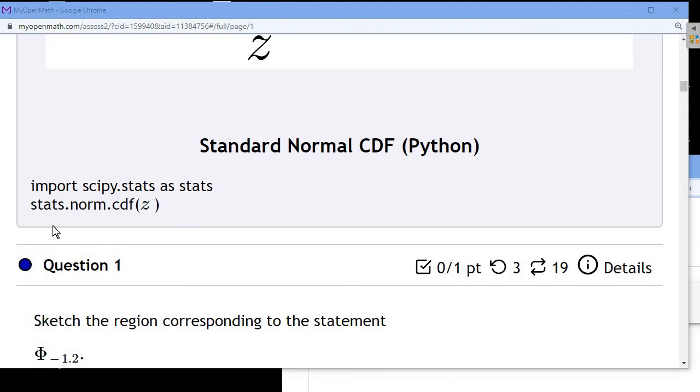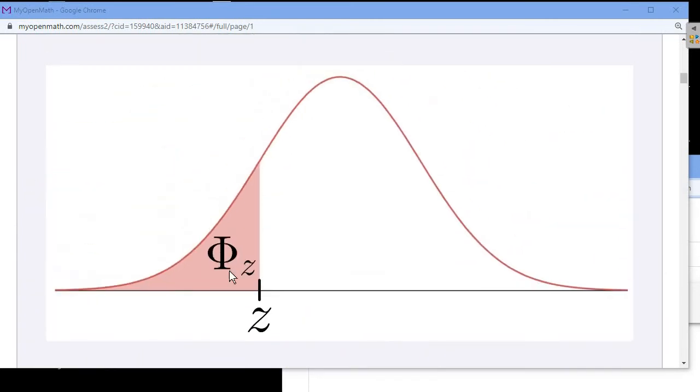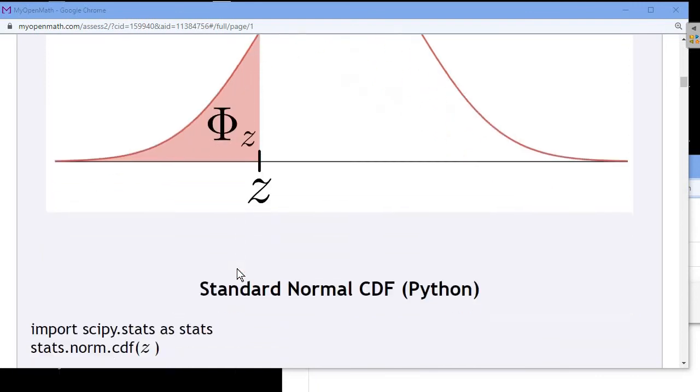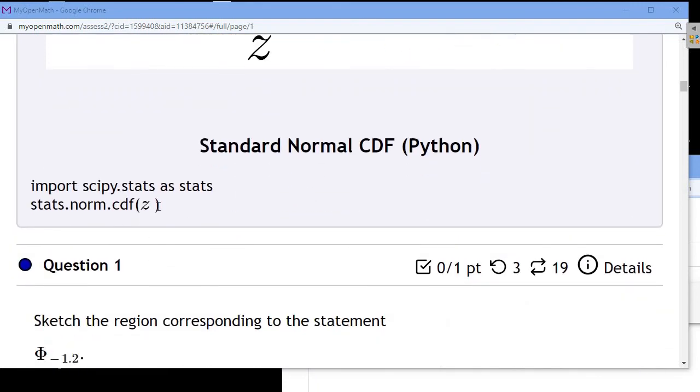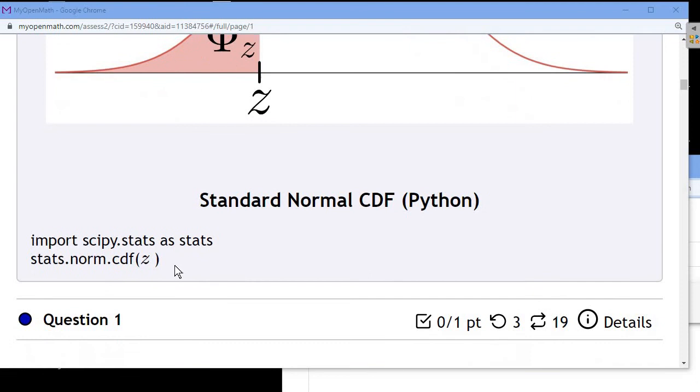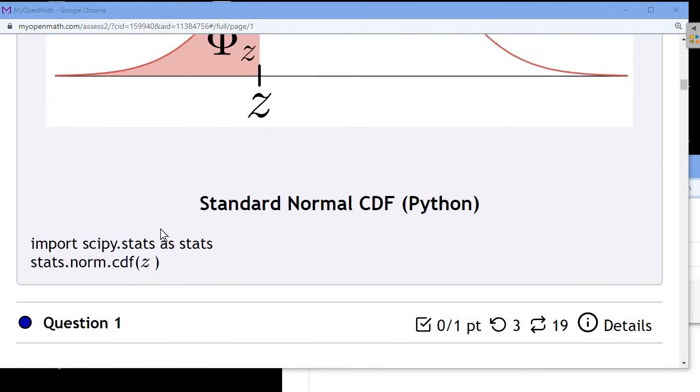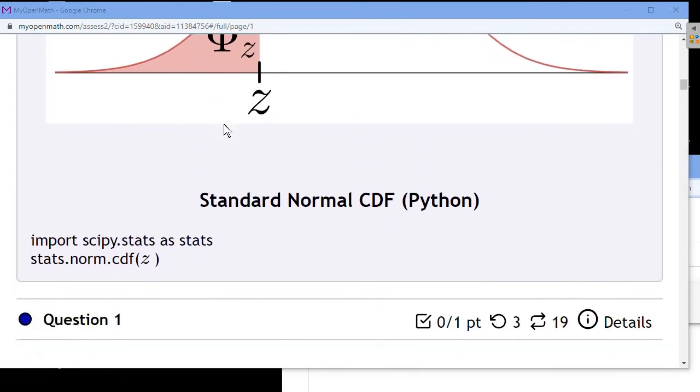And the one we're going to use now, the method of the stats library is stats.norm.cdf, which is the cumulative distribution function that we just learned about, z. So this cumulative distribution function is this uppercase phi of z. And when I plug that z value in, this Python method of the stats.norm is going to actually just give me that pink area.